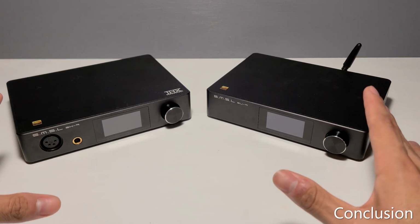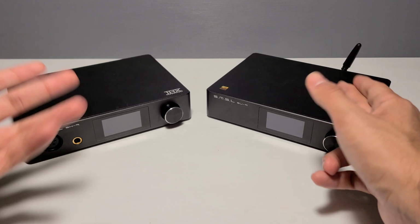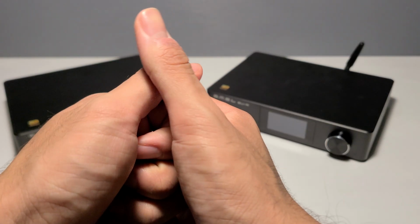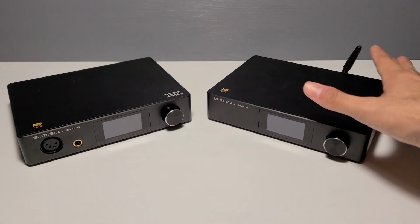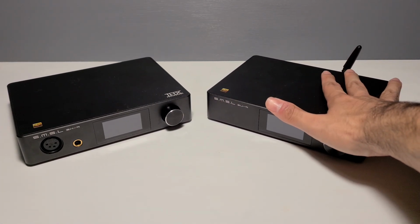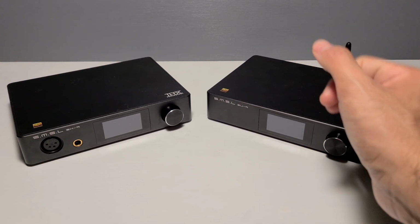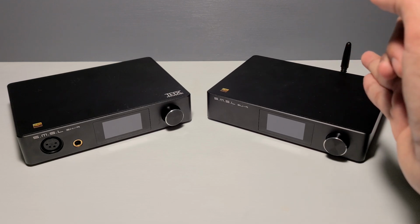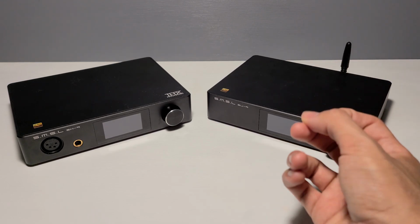So let's conclude here. Should you consider either of these two units as your next DAC or DAC amp for your setup? Well, there are multiple ways to tackle this. Let's start with discussing the standalone units. Well, the S9 is a very robust unit with a variety of options and inputs to choose from. At its current price of $460 US, I wouldn't quite call it a steal, but you must also consider the quality of what you get.